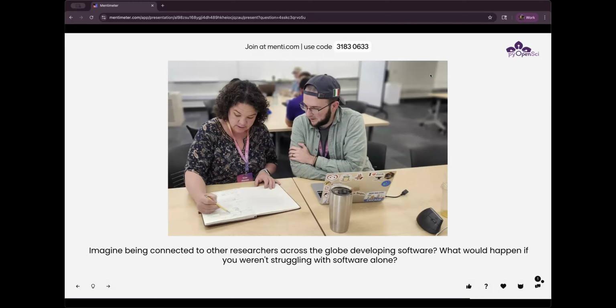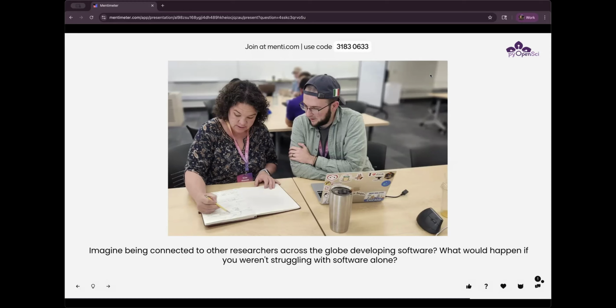What if there's this ML question that we've had a few times? I bet there's other people that are struggling with some aspects of a machine learning project somewhere, right? And I want you to imagine what it would look like if we began to connect open source program offices across the country at different universities, researchers that maybe your research is different, but some of your technical pain points are actually the same. This is really how the Carpentries got started.